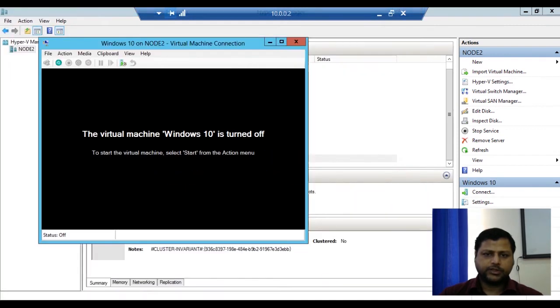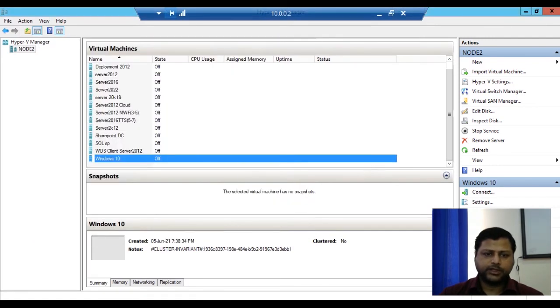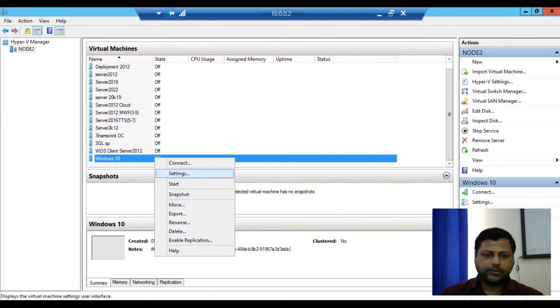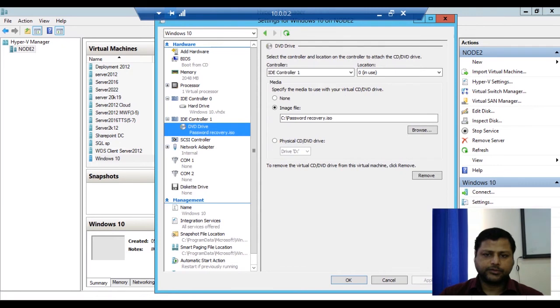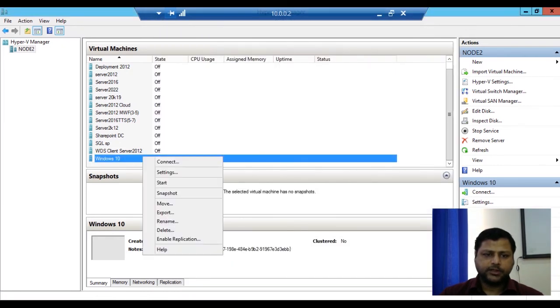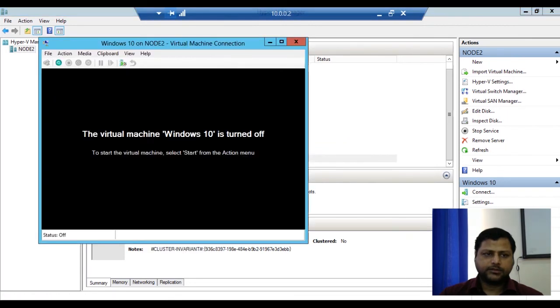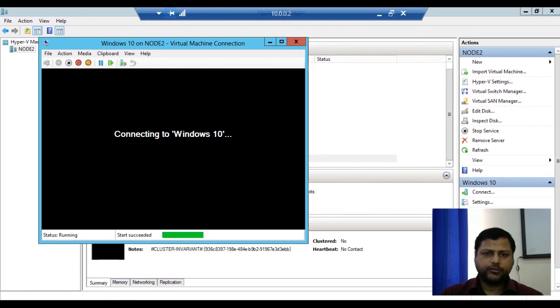So again we will put the system in normal boot mode, that is, it will boot from the internal source media, that is from the hard disk. We'll go to the settings, we'll move to the system drive source media, we'll remove the external bootable device, and we'll now connect the system and start the system with the internal source media. So internal boot will occur over here. It will boot from the internal source media, that is the hard disk, and this time it should not ask me for the password.